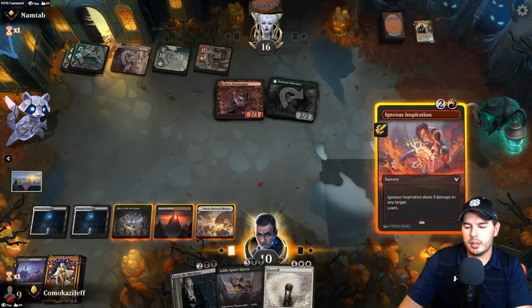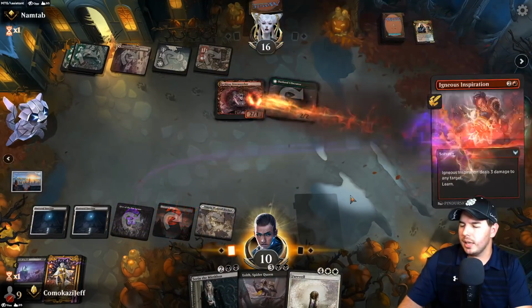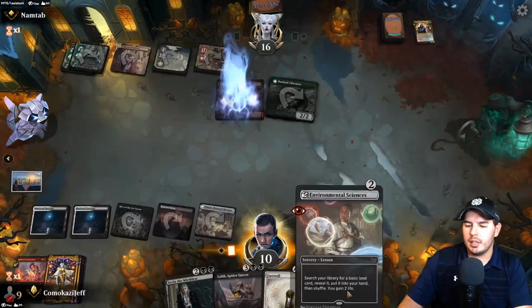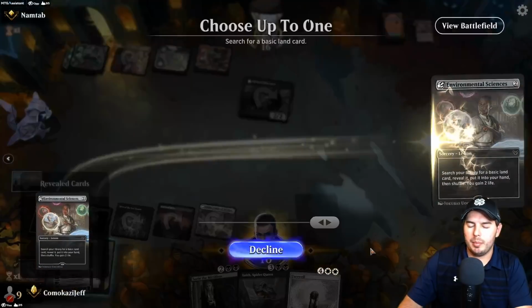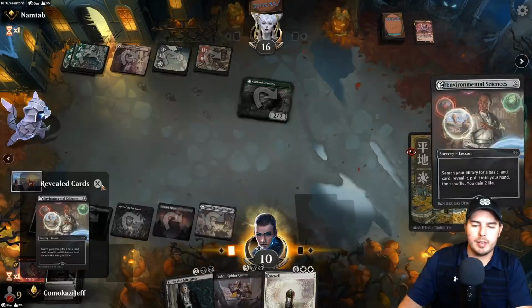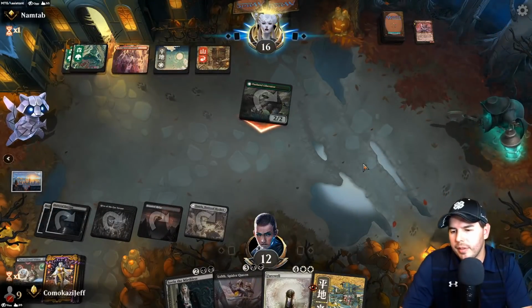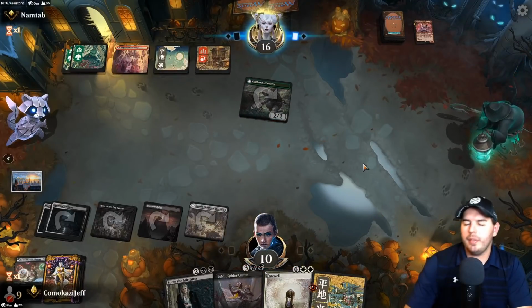All right, let's get to... Yeah, Lolth could be good, but we're actually going to just do this. Igneous Inspiration. Grab Environmental Sciences. Gain the life. We have plenty of black mana, plenty of white mana. We're just going to grab white because I have more of it. I already played a land. That's turn. All right, gain some life. Down to 10. We have Farewell.